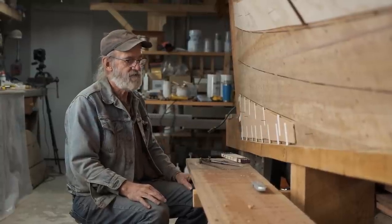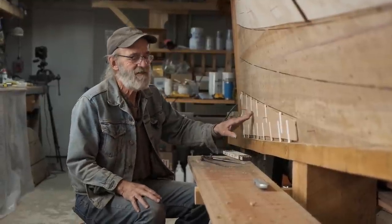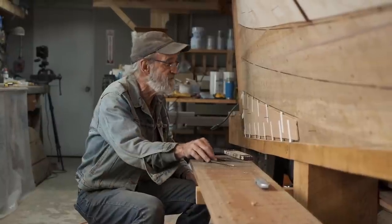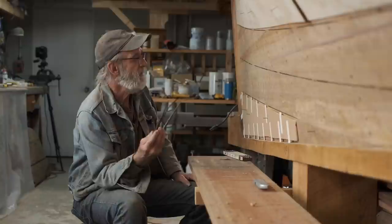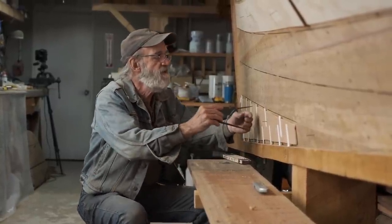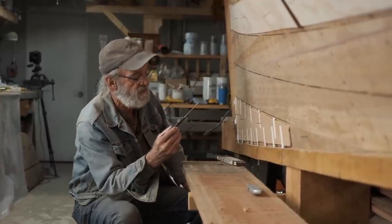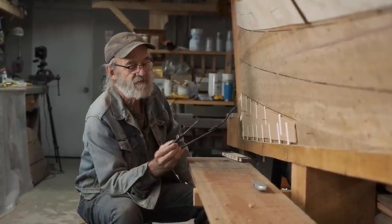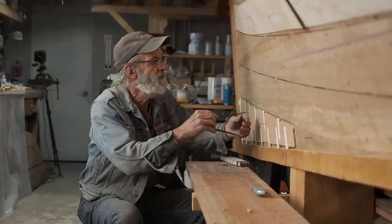Now, I wanted to compare for you the way that I do it and the way it's been done in the past. It's been taught many, many times, spiling with a pair of dividers. Say I wanted to pick up a point. Let's try it right here. I'm not going to make a dock line here because I don't have a pencil in my dividers. And if you had a pencil in there, it would be your absolute enemy because it just keeps getting dull and it obliterates your accuracy completely. So no good.